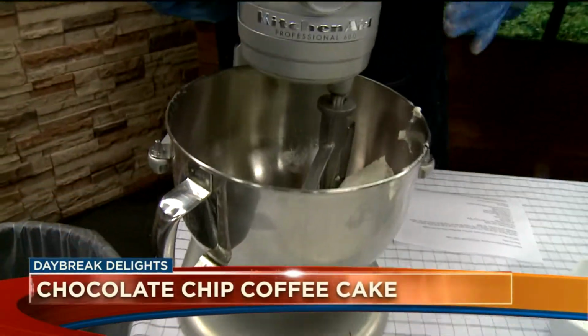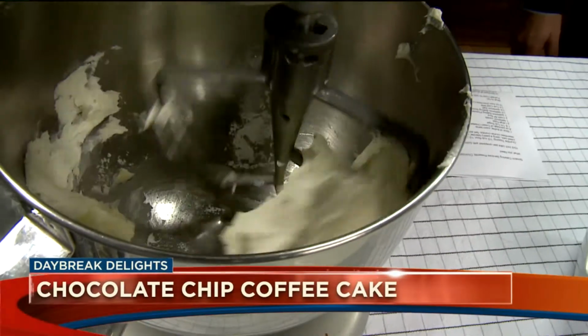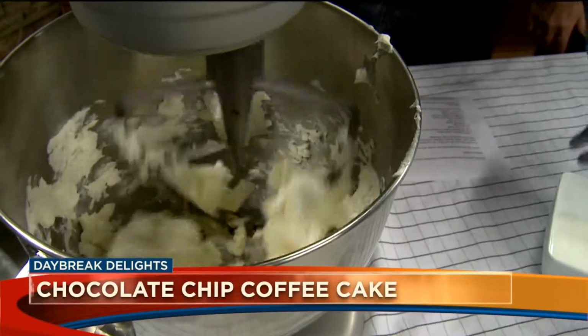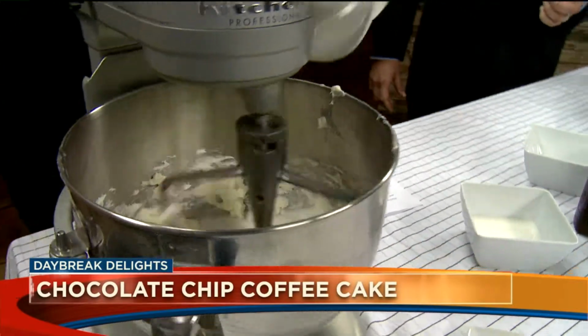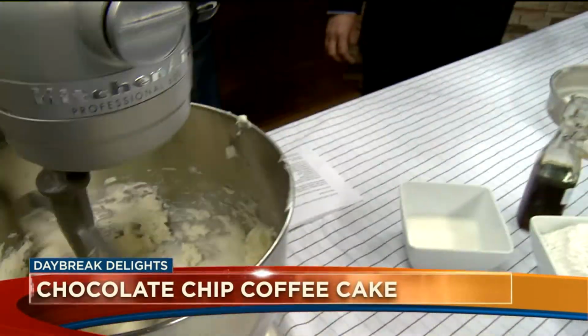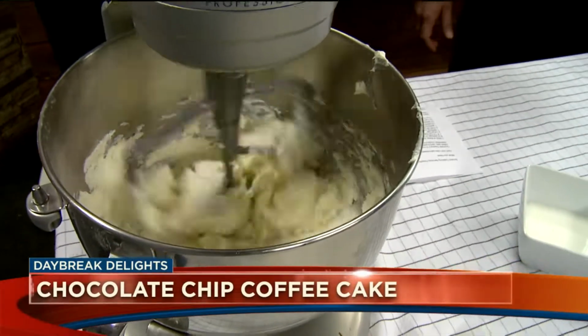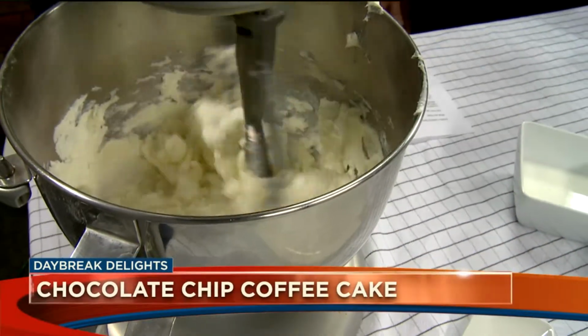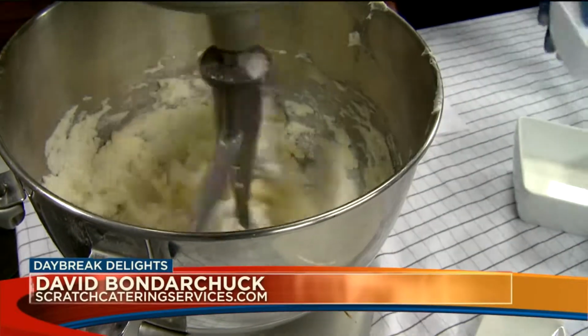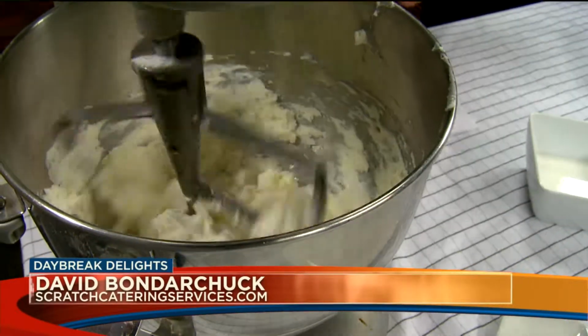Absolutely. So this comes together, Ken, so easy. I have a whole stick of butter and a whole package of cream cheese that I had softened. And you just want to cream those together with 1 1/4 cups of granulated sugar. As that's coming together, I'm going to go ahead and add both my leavenings in. I have baking soda and baking powder here and a 1/4 teaspoon of salt. By the way, I've given the recipe. It will be available on the Channel 2 page website.